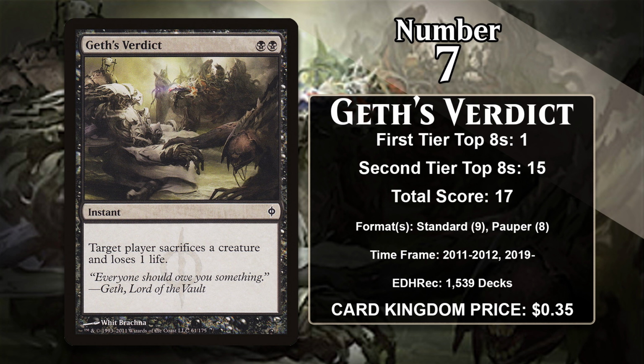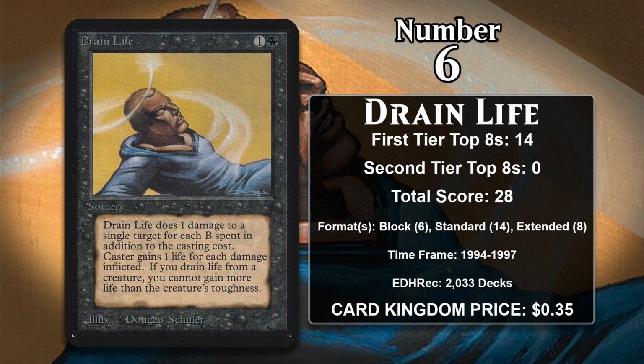It saw play in Standard, and these days it also sees play in Pauper, a format where only commons are legal. At number 6, it's Drain Life. The third alpha card we've seen so far. It costs X, 1 generic, and a black. You can only spend black mana on X, and it does X damage to any target while you gain that much life. Although you can't gain more life than toughness or loyalty of a permanent you damage.